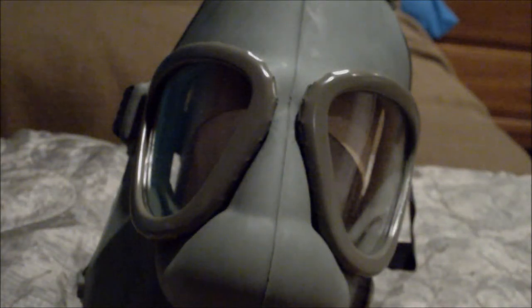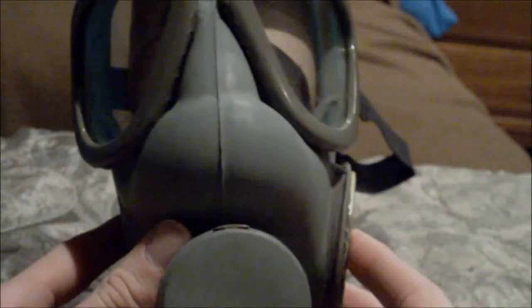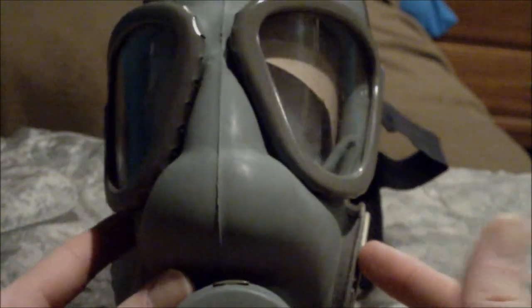And then we get to the bad side. Take a good hard look — this looks fine. As a matter of fact, people in the comment section have said the mask is totally fine. Well, it looks fine on the front side, but looking at the back side, it's not good. Weapons and Stuff 93 pointed out about this particular mask — unlike the filter port, these things have horrible tendencies to melt. This was in fact during the Gulf War. These masks were common with Iraqi troops, and these things always tend to deteriorate in the sun. This stuff melts.